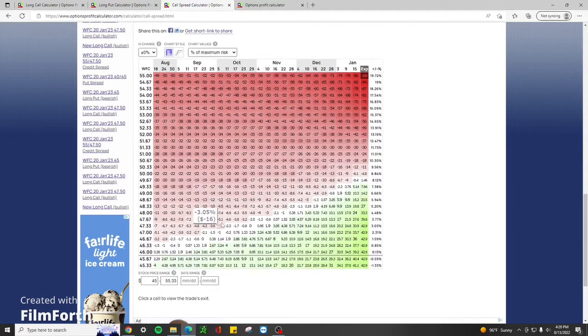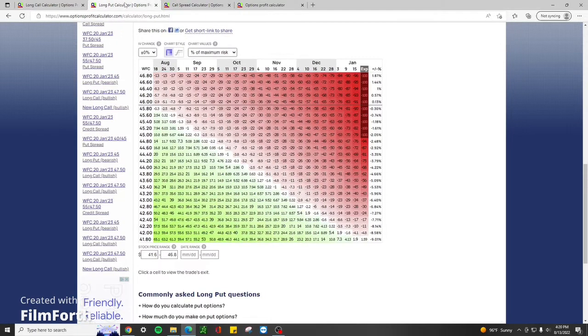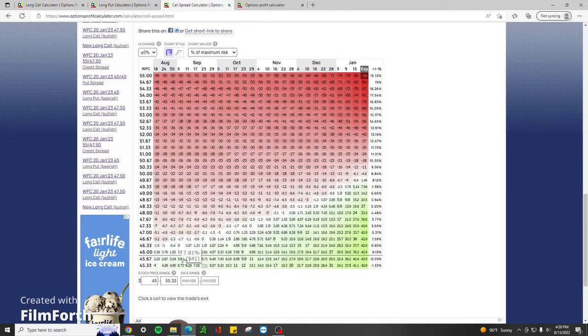So if you compare this call credit spread to a put, you can see that for a put, you do not have any leeway if the price of the stock remains the same for an extended amount of time, whereas a call credit spread gives you that leeway to say if it remains the same for an extended amount of time or goes on the downside, you'd still be in a profit territory.